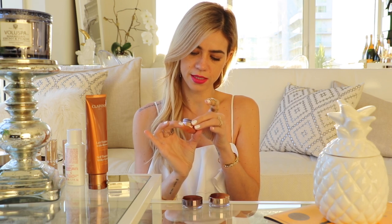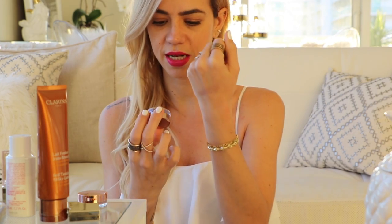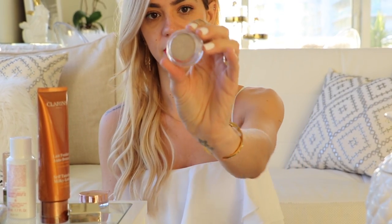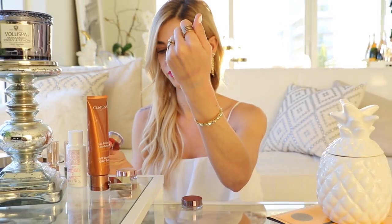This first one is the ombre iridescent in silver pink. It is stunning. I'll take pictures and share them on my blog so you guys can see a little bit more if you're interested. The next one is silver ivory. Look how pretty this is — I am so excited to wear these. I've been dying to reach for them but I wanted to show you guys first. They feel like butter, honestly. That's the silver ivory.